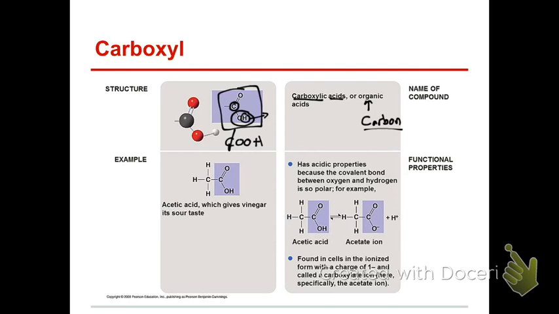This is showing, and we're not going to ever test you on this, but this is acetic acid. It's just 2 carbons in the molecule, but there's the carboxylic acid group. That hydrogen right here can be pulled off, which makes this negatively charged, and the hydrogen's positively charged, so we do get a charged polar nature of the molecule from that, but we also get an acid when put in solution.